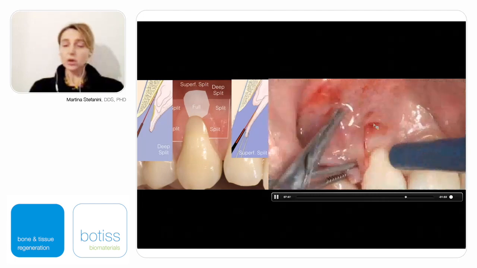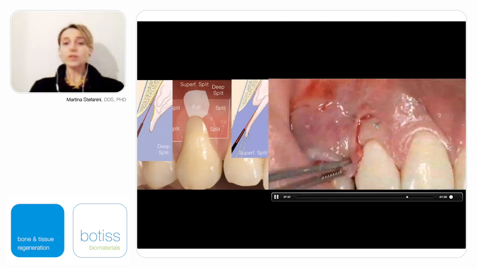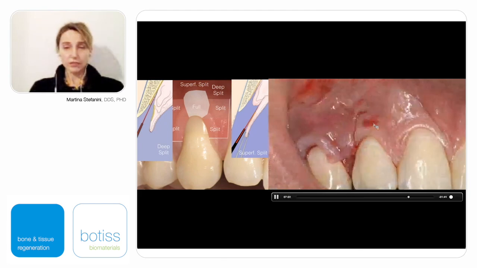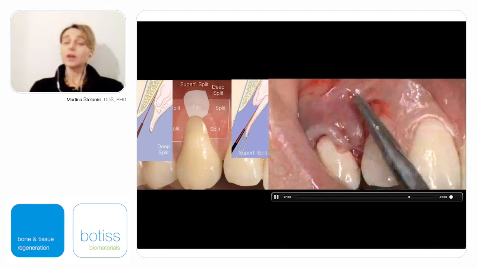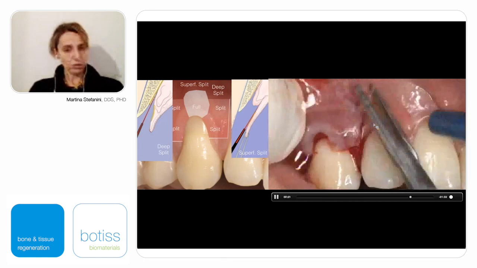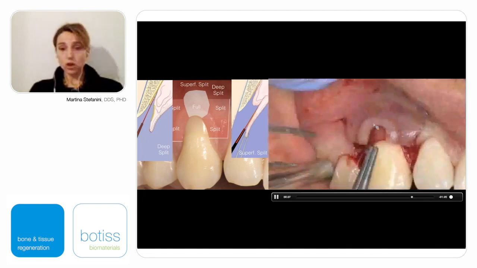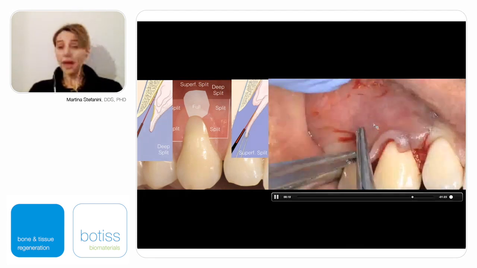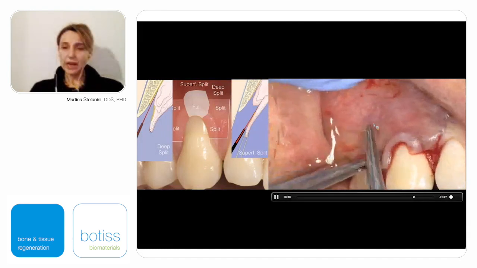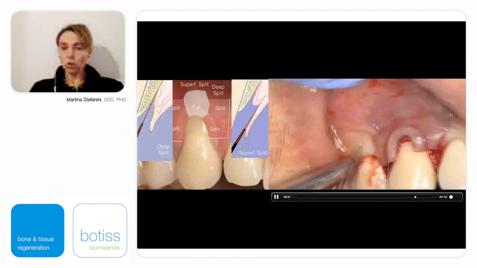And now you can close the flap starting at the level of the vertical releasing incision with a single interrupted suture in an apical coronal direction, maintaining the flap with the tweezers in the final position. Thanks to the fixation of the vertical releasing incision first, you will reduce the tension of the flap, and you will obtain a flap which is in the final coronal position without any tension at the time of the final most important suture, which is the sling suture, that will allow the adaptation of the surgical papilla above the anatomic disepithelialized papilla.